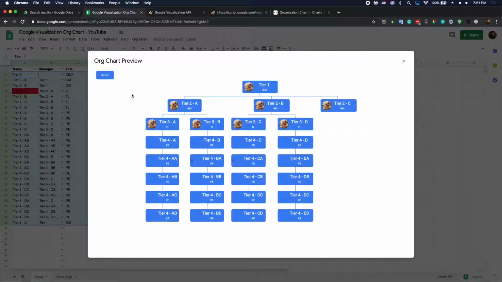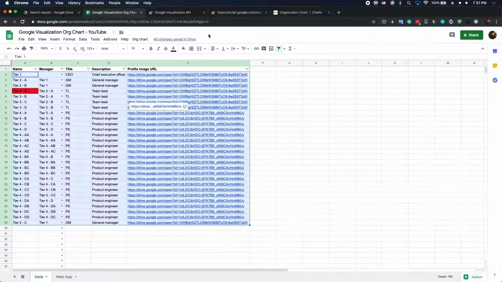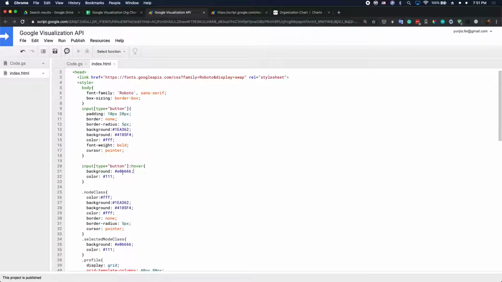Okay, now everything is just in this blue, and the hover color I didn't change it. All right, just to show you how to do the modification with some very simple CSS code here.